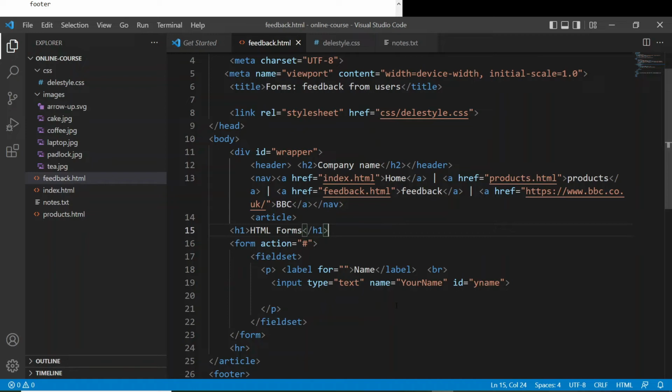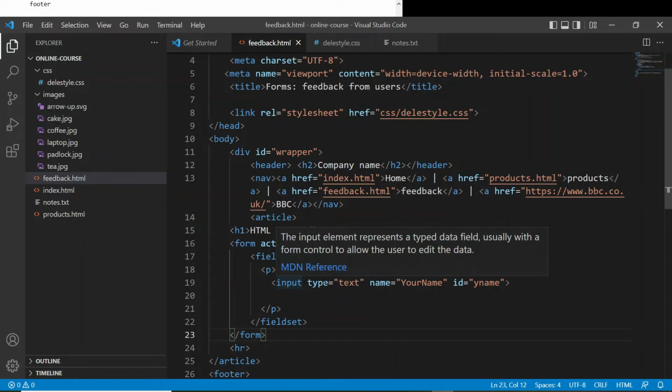Once you are, you can pick up any tag and use it. Once you know whether it's a container, it's an empty tag. The BR is an empty tag. The label is a container tag. Container tags contain information, which means when you open them, you've got to close them. And I'm going to give it the for to be exactly the same as the ID of that form. Very important. So that is yname. So notice what we've got here. The p tag, which starts my new paragraph. Then I've got label, and that's the label there. And that label applies to this box, which is asking for their name.